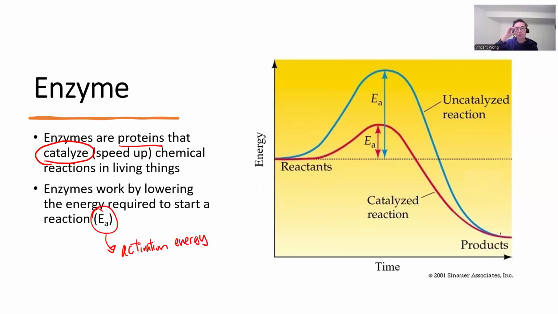It's like paying your tuition before you can attend the program. Now, that energy requirement is usually quite high, and your body cannot pay the full price most of the time. And that's where an enzyme comes in. The enzyme will help with the reaction by lowering the activation energy. You still have to pay, but the enzyme will make sure you don't pay as much.